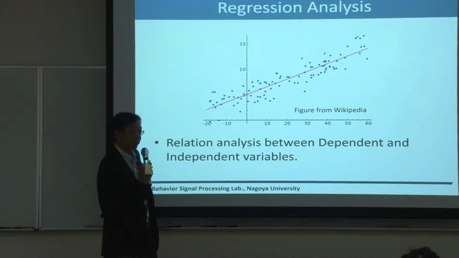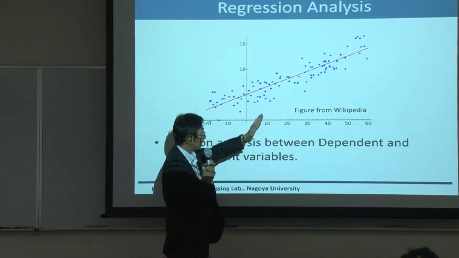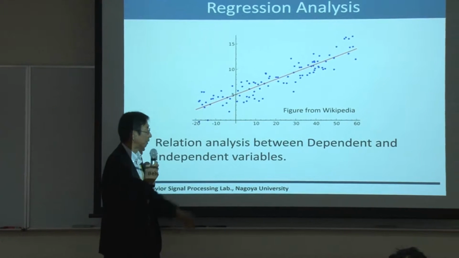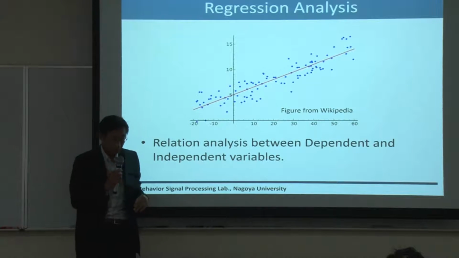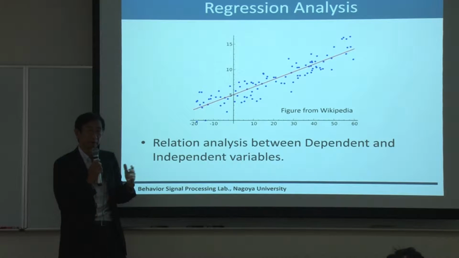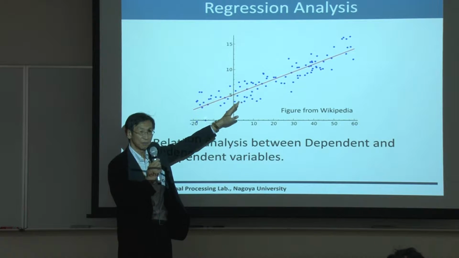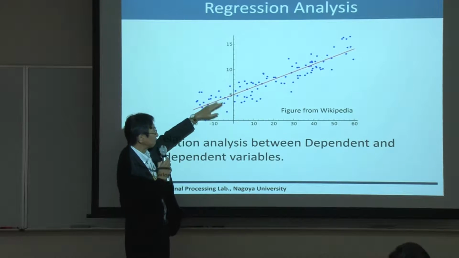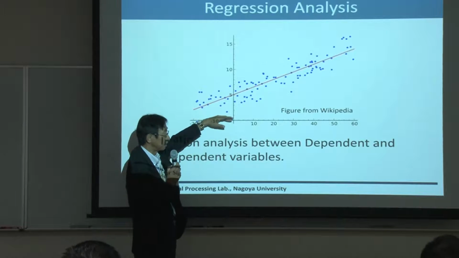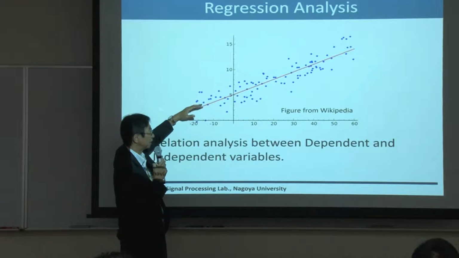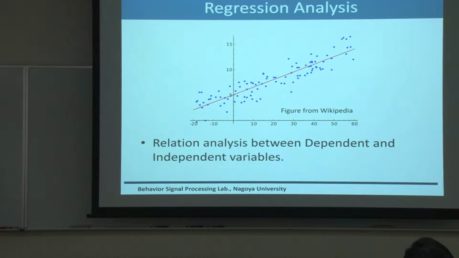So there are two random variables, the independent variable and also the dependent variable. So analyzing the relationship is the main focus. For instance, you know the linear regression by the word, okay? If they are correlated linearly, then the global shape of the data should be something like this, just like we saw in the population growth of Nagoya city here.